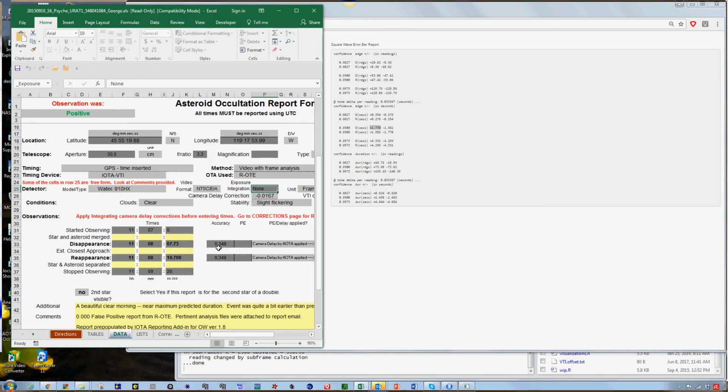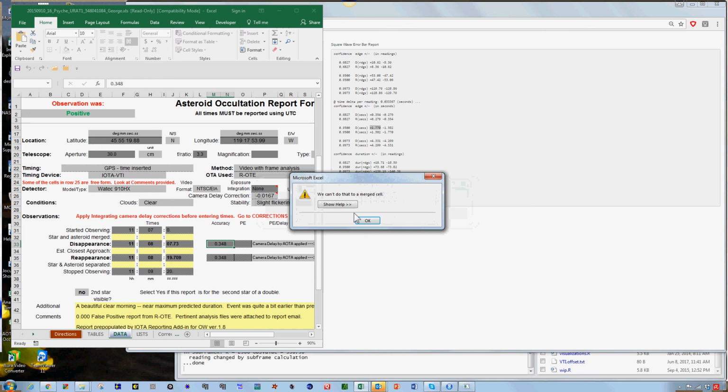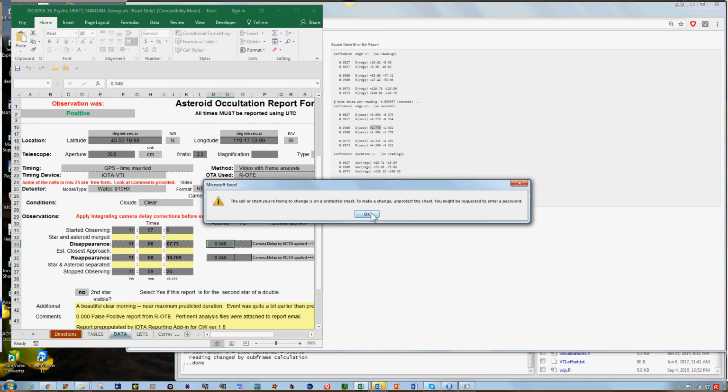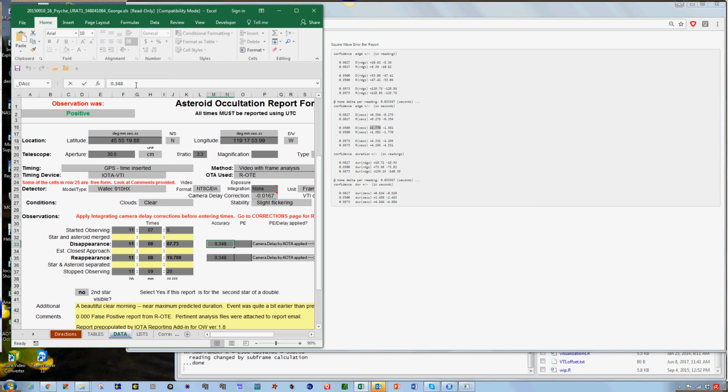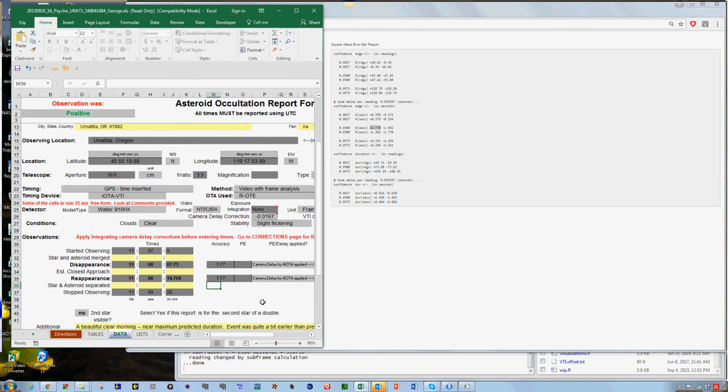I'll copy that, paste that here. Well, if I can't paste it there, I can paste it up here. Press enter. So these would be the new error bars that we provide at the 0.95 confidence level. Then we would save this file, submit it back to Brad, and our analysis would be complete. That ends this video presentation.